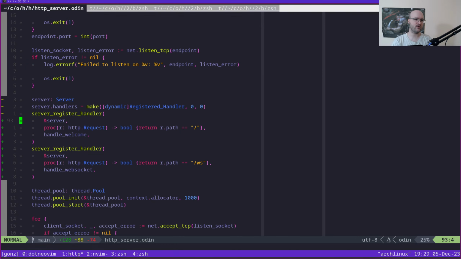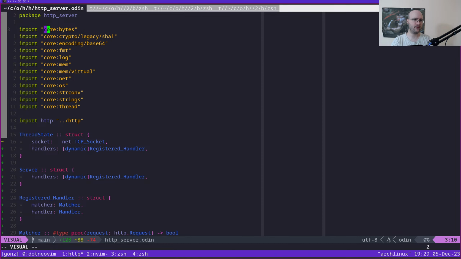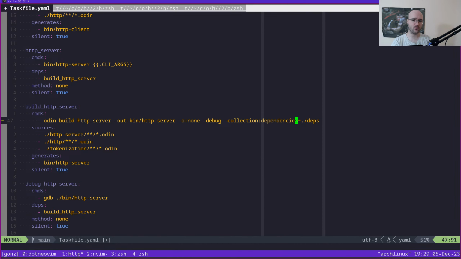If we go back to our normal code, this is that prefix, but for core. Core is a collection that always exists. The only difference between core and this here is that we have to specify this one. Core is always specified; it basically exists as a collection for you already.